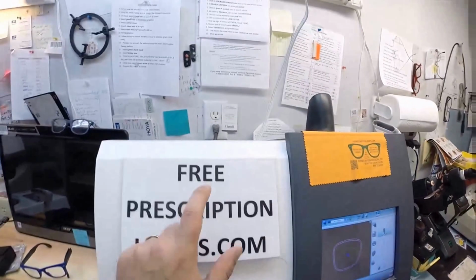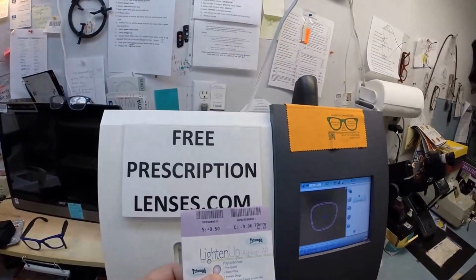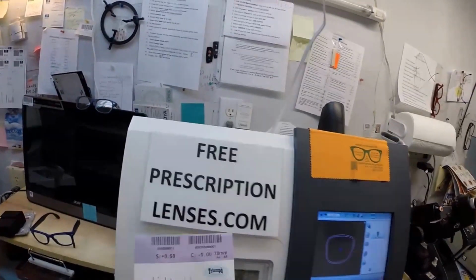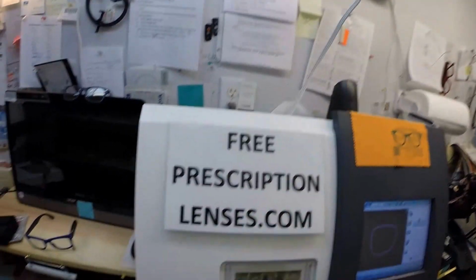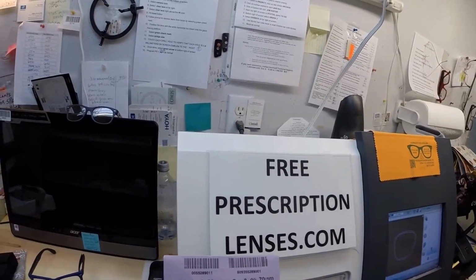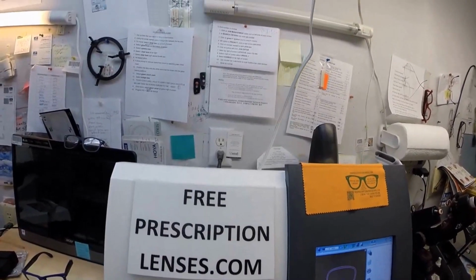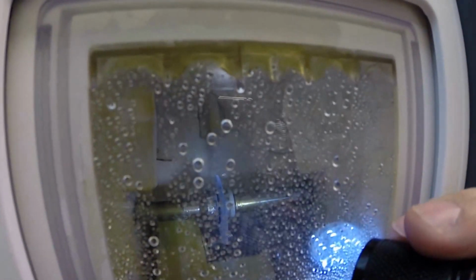So when you buy glasses from people online, they charge you for a prescription, which is no bueno. When you want to upgrade to the thinner, lighter weight, unbreakable polycarbonate lenses that have both UVA and UVB protection built into them already, they charge you an upgrade fee for that, which is double no bueno. And then if you want the aspheric lenses with the flatter curvature and the wider field of view, that's someone else's top tier premium lens they charge you a fortune for. You get that for free simply by buying the frame from me. That's how I make premium the new standard.